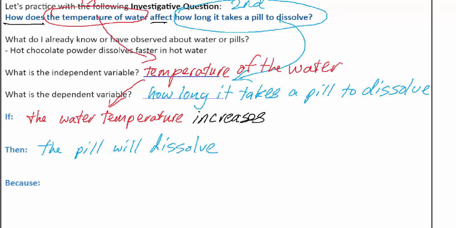And for this part, I'm going to recall that I have some background information here. I know that the hot chocolate powder dissolves faster in hot water. So I'm going to say it's going to dissolve faster if the temperature increases. Or I could say in less time. And that's another way of just stating it.